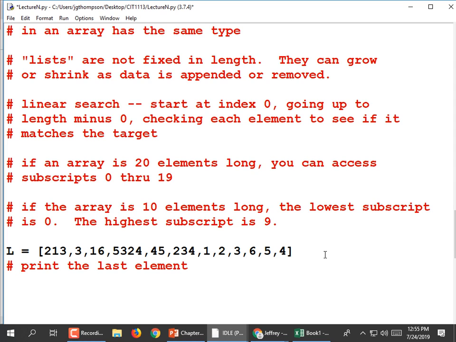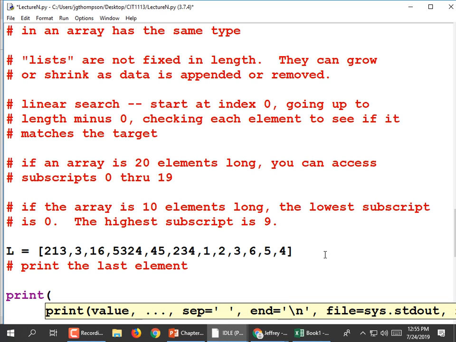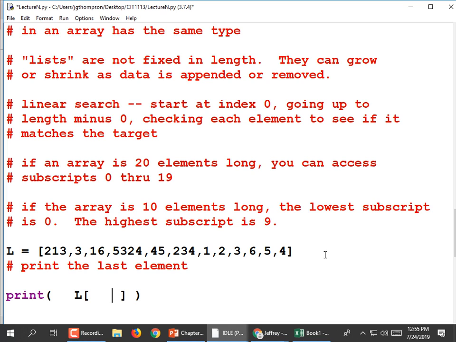So here's the right way to do it. 2 ways, hard way and an easy way. Print L subscript. Now I'm putting lots of space here because we're going to put something a little bit more complex in here. We're not going to put a number. Remember that len function that gets the length of the array?